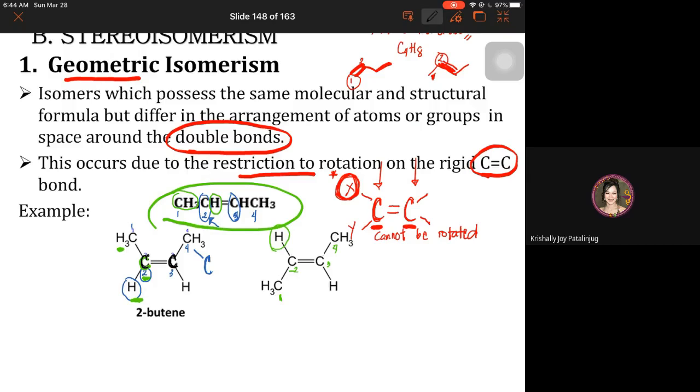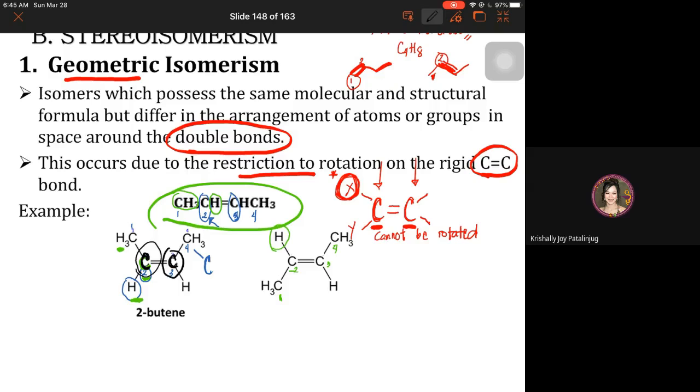Okay, so kapag tiningnan mo on the double bond carbon, itong double bond carbon, magkaiba yung group of atoms na ka-attach sa kanya. So for this example, merong methyl, yung isa merong hydrogen. So the same with the second double bond carbon, magkaiba din yung group of atoms na naka-attach sa kanya. So yan yung pinaka-iput nyo sa mind nyo before classifying a particular set of structures as showing geometric isomerism. You have to check first if each of these double bond carbons will have different group of atoms attached to it.